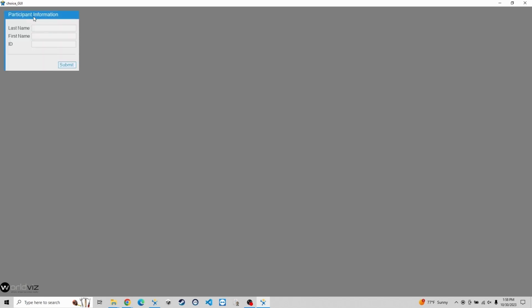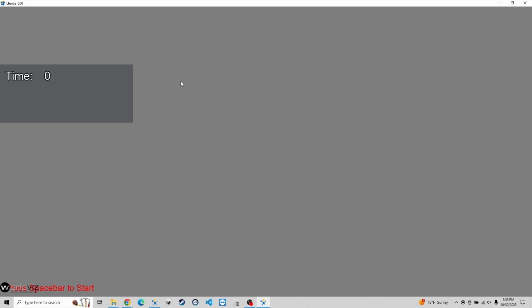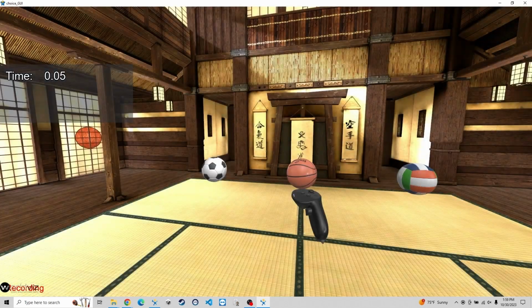Now you could also input participant information to link your data that is being collected, like the eye tracking data if you have an eye tracking headset, or the fixation data if you have objects in your scene. You could link that by typing in information about the participant, like an ID, for example. Here you can pick whatever you want, so we are just going to select something like that. So 4534567, and then submit, and spacebar to start the experiment.